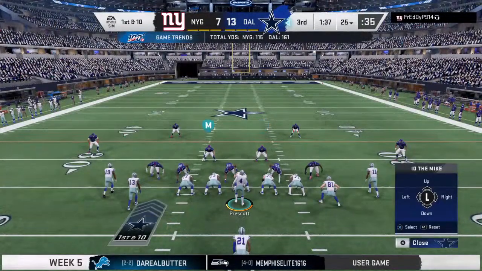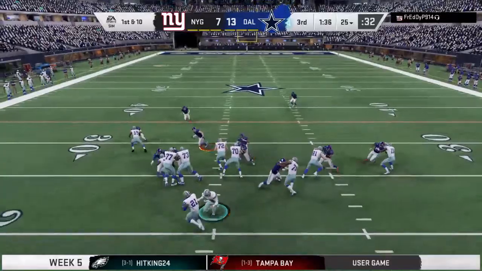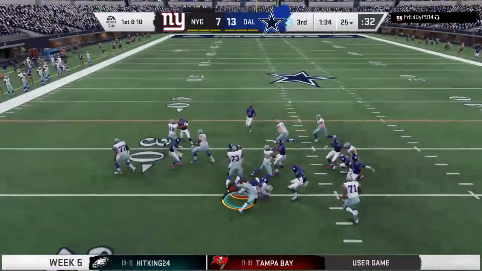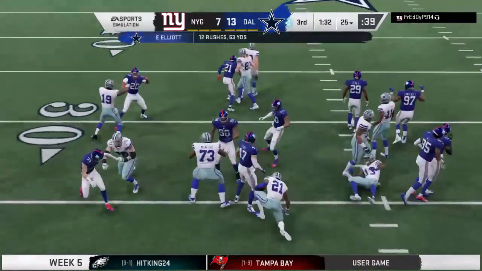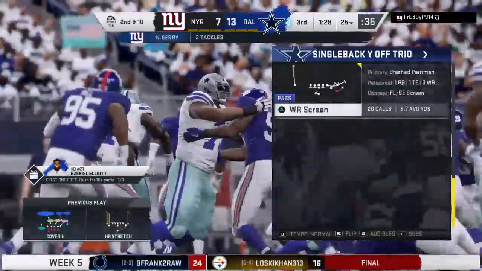About set for this next drive by the Cowboys offense. And last time wasn't pretty. One play and an interception. We'll see if they can do better. I want to see if they want to go ahead and throw the ball again now on this drive after what happened on the last one. Throw it on the first play. Give the quarterback some confidence.